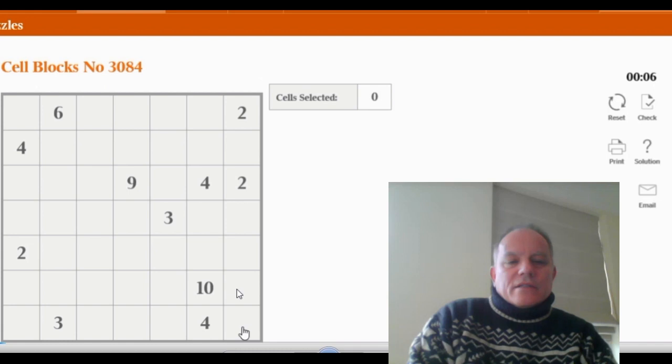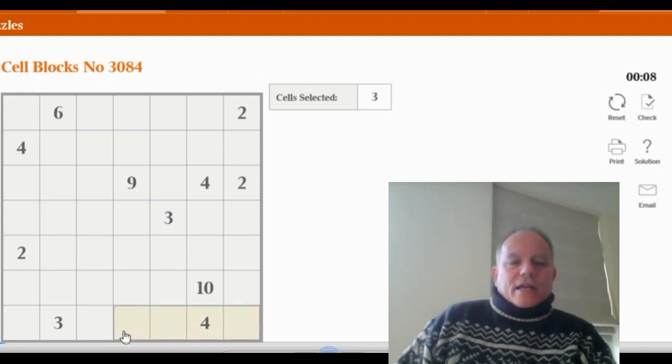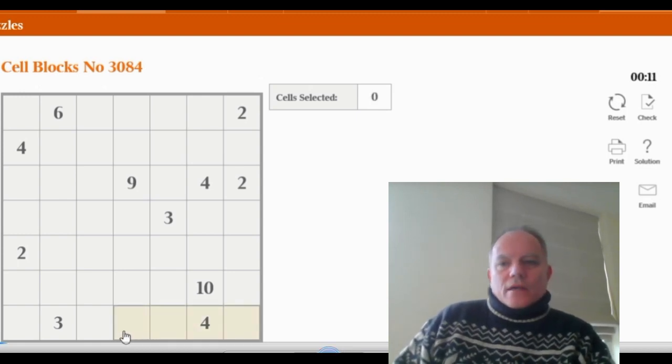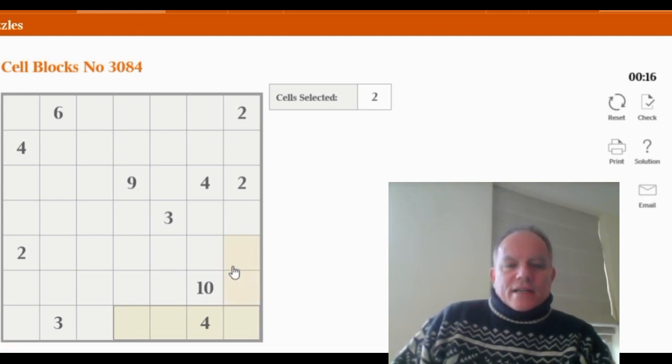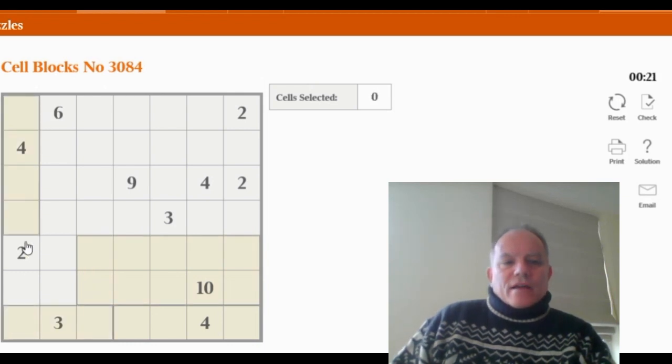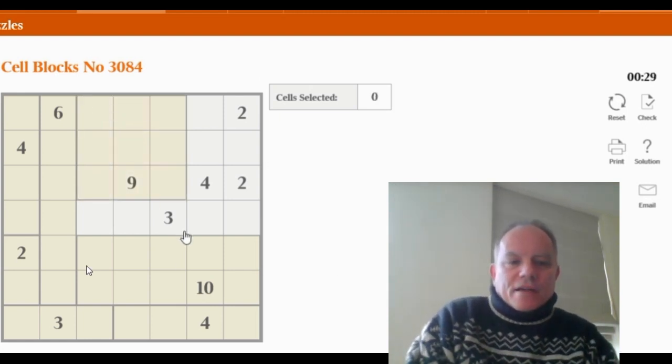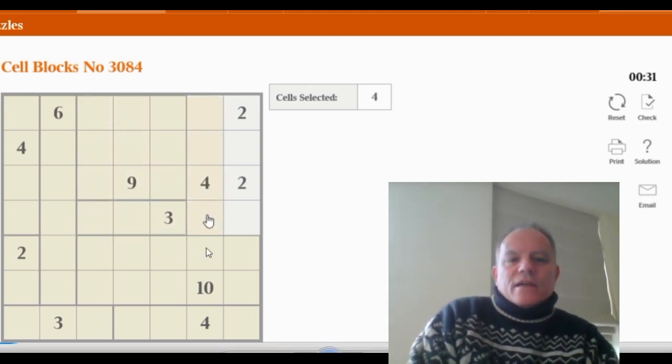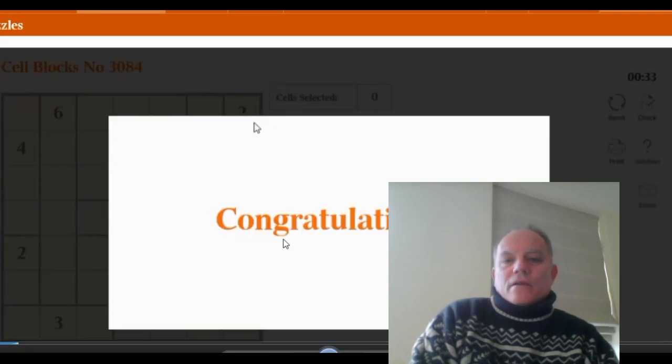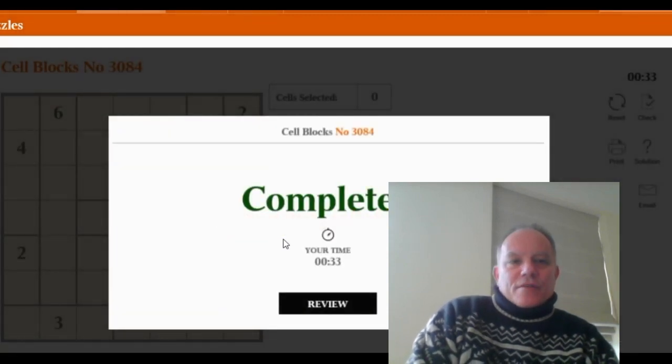So it's often quite a good idea to find a kind of corner or maybe a remote cell and work out where that has to go, and that can get you started quite quickly. So here we go. I've done that 4. Because I can see that 10, yeah, I highlight that next. That proves where the 3 is down there. I can then fairly quickly see that the 4, 2, and 6 have to work to make that bottom left section here fit in, and that's pretty much finished off the puzzle. So nice, very quick one. 33 seconds for that one.